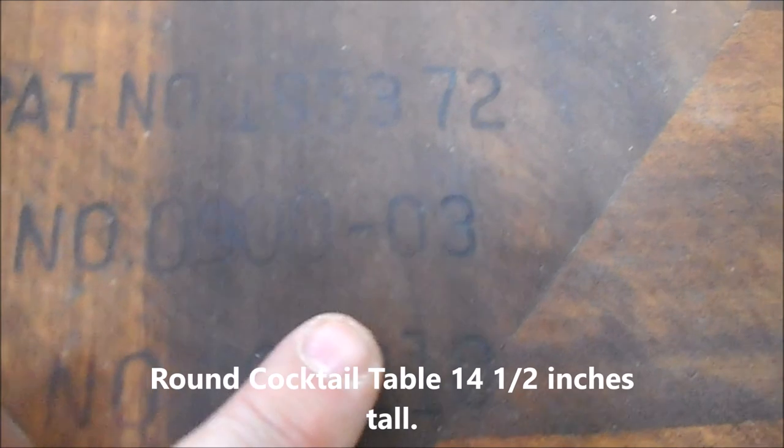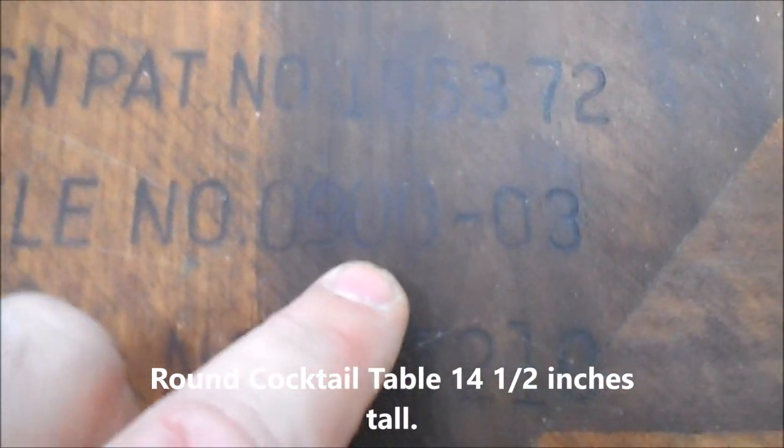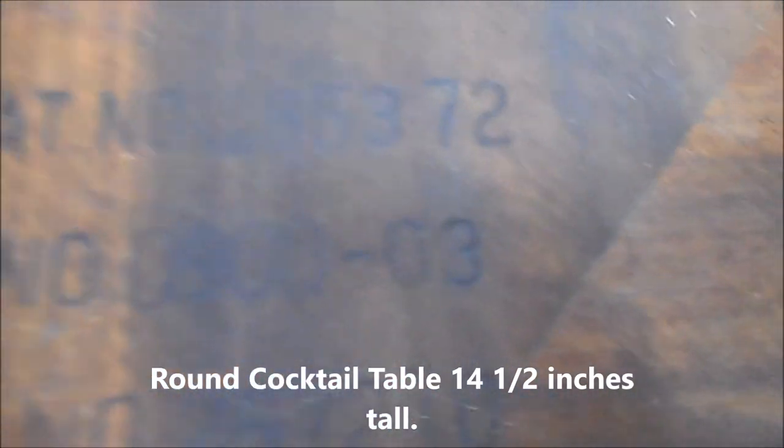And here we are on the underside. It's got the Lane burn-in manufacturing mark, the design patent number, which is 185372, the style number, which is 0900-03, and you can look up exactly what this table is, and then the serial number, which reads 267210. As you know, if you read it backwards, it's 01 for January, 1st, 27th day of 1962. So that's when this thing came off the line, January 27th, 1962.